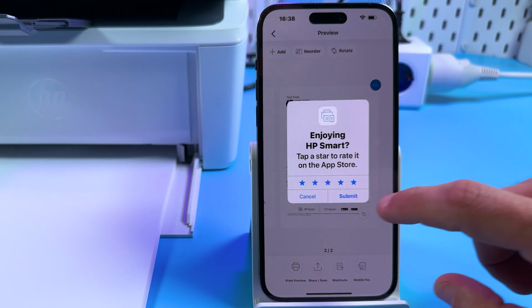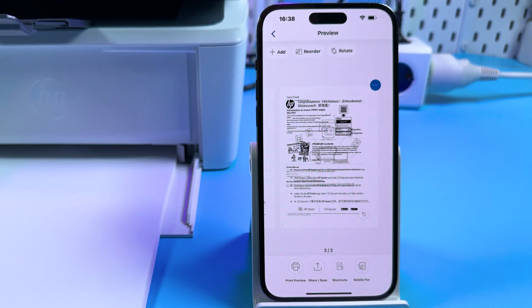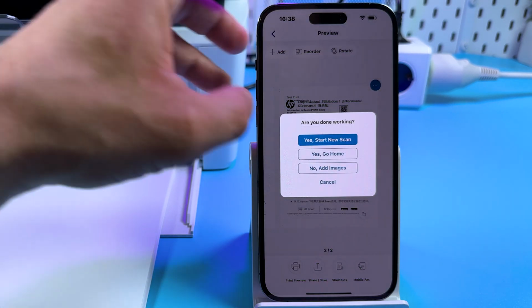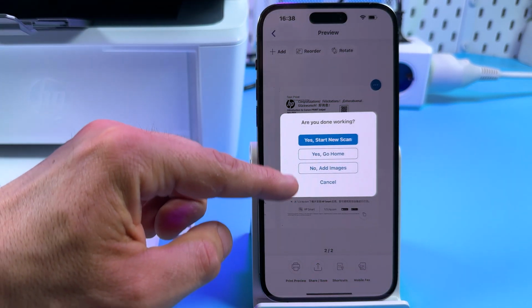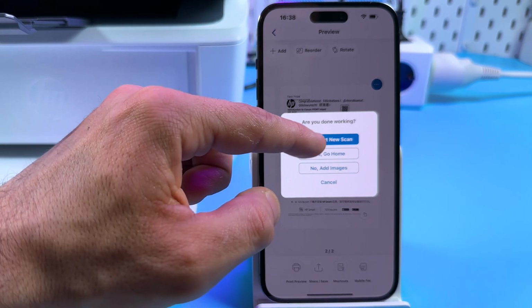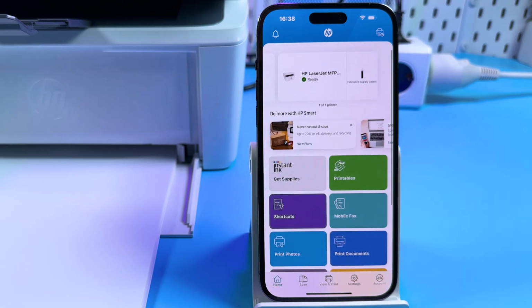Enjoying HP Smart, yes, good enough. Submit. Don't write a review. So now you can close the application or just go back to home screen, answer this question, start a new scan, go home or add images. So go home and continue to use your application.